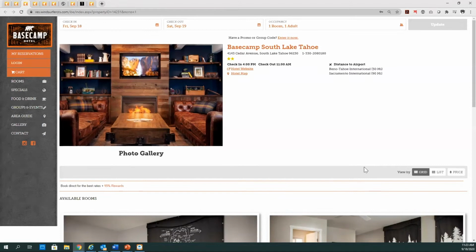Crafting your booking engine look and feel with CSS and JavaScript, let's take a look and see how we bring in those attributes. Okay. So looking at the Base Camp South Lake Tahoe is one of our accounts here at SHR. The customized booking engine that we're looking at here, we really incorporated the left navigation from the hotel's website to the booking engine and really brought in the key attributes of the color scheme of the hotel's website, bringing the color scheme to the check-in, check-out, and occupancy, as well as the name of the property.